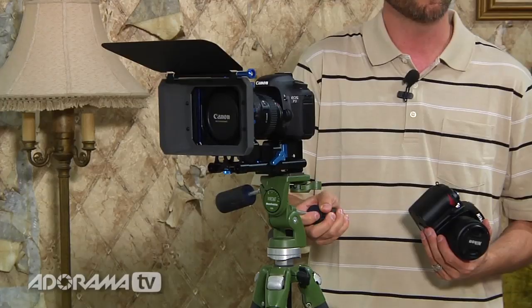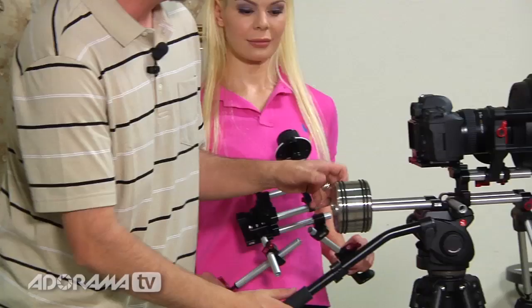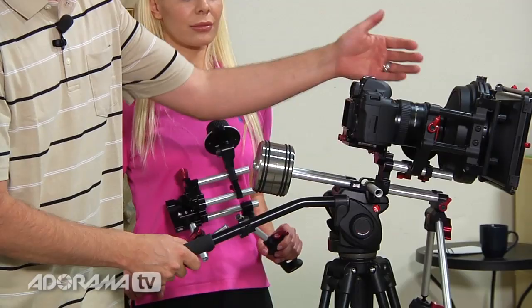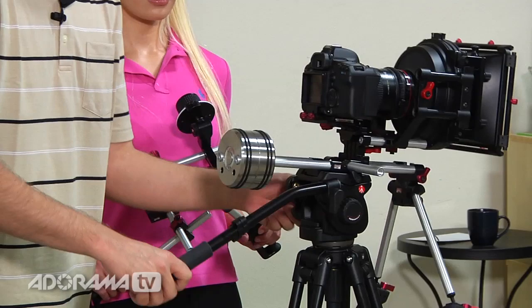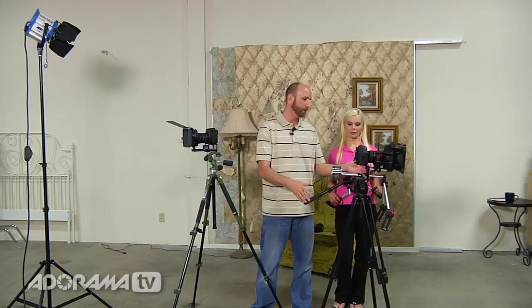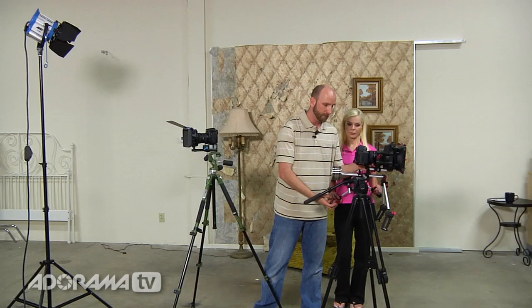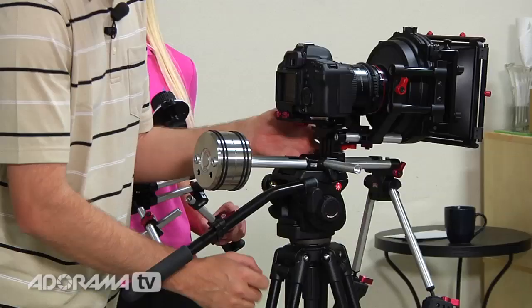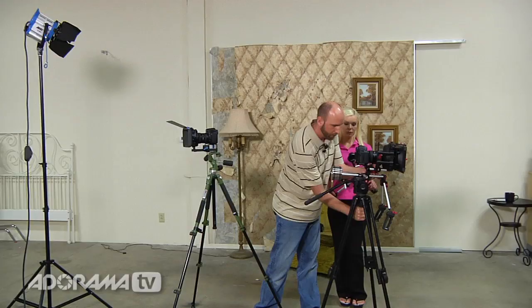The problem with a three-way head is the motion is pretty jerky, and you don't really want that. A better option is to go with a full-on video tripod. This is a fluid head, and we've got a big rig on here that we'll explain later. We've balanced this so there's an equal amount of weight on the back as there is in the front, and you can see that this is a really smooth motion left to right and up and down. We've got handles to move that around. The best option is to have a video head — this is a Manfrotto 501HDV video tripod with a fluid head. It also has a ball head which allows you to level out the entire rig using the bubble level, so you can lock it down and everything will be level.